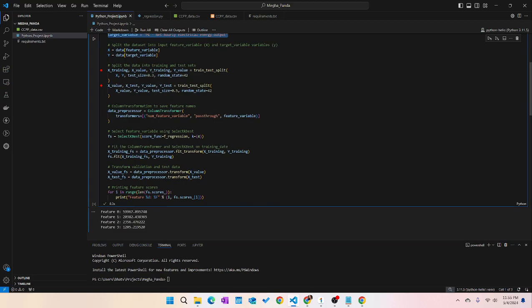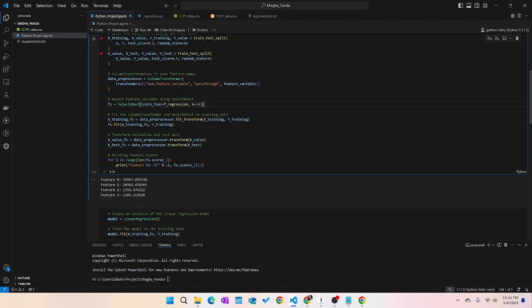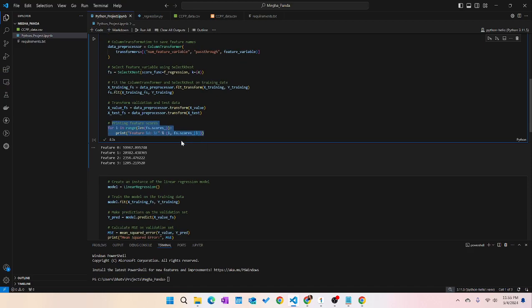After doing that, I selected all features for this model, as you can see here, because my k is equal to 4. So I'm right now using all feature variables to build my model. After selecting all the feature variables for the model, I did some transformation on the validation data set. And then post doing that, I printed all the feature scores. So as you can see here, let me run it again. So as you can see here, for all the four features that we have selected, I have determined what my feature scores are going to be.